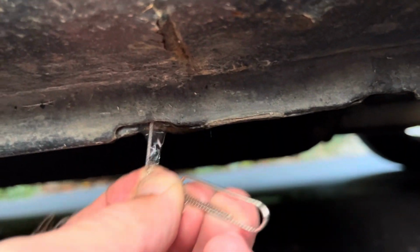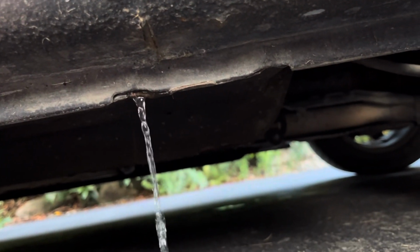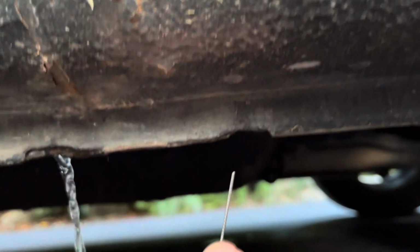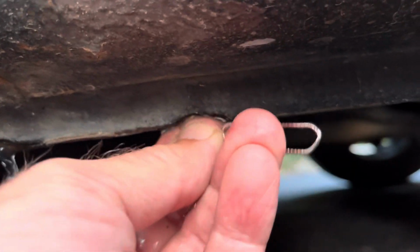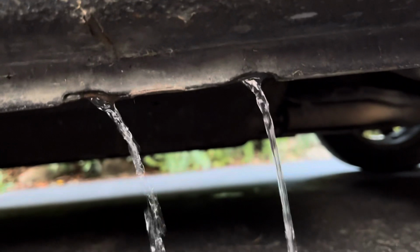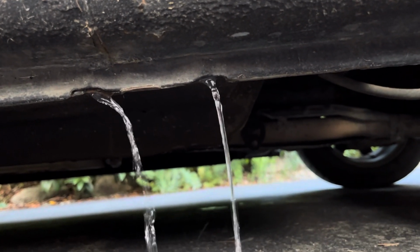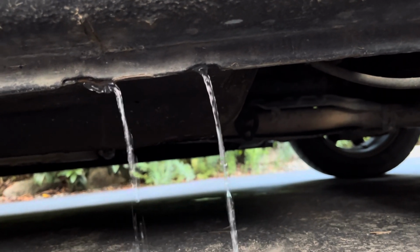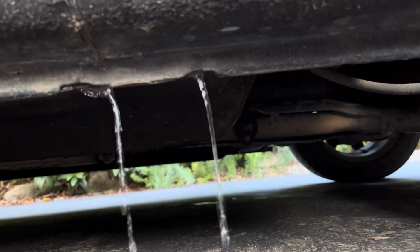Now, this rocker panel is pretty well full of water. So we've got one hole there, or at least we should have had one, and now we do. And we've got another one here, which is also plugged. And this is a good preventative maintenance thing to do every 6 months. So when you wash the car, you should actually see water draining through these holes if your top is up. Unless you have a hard top, in which case it blocks any water from going through these passages.